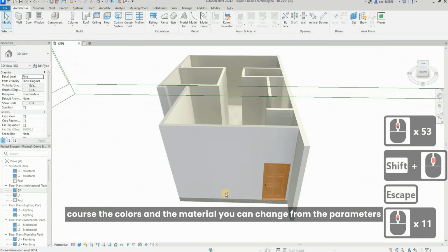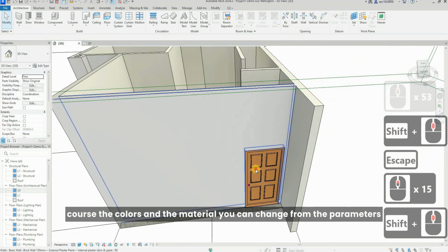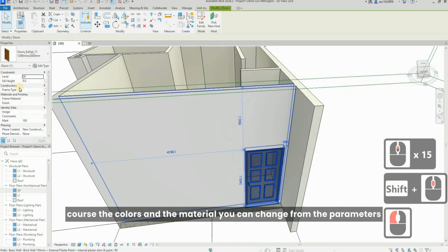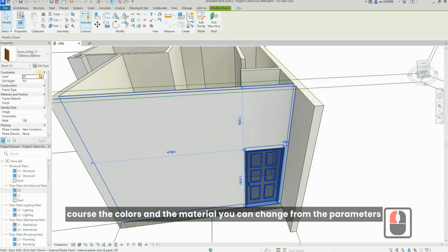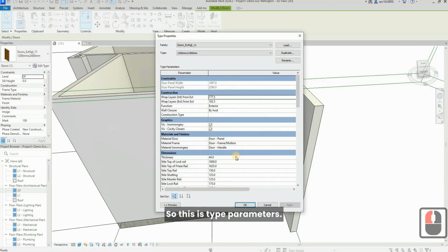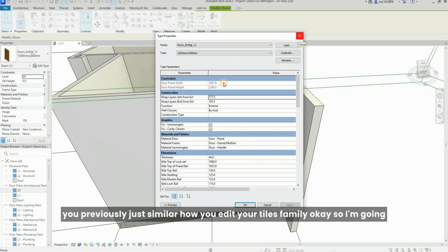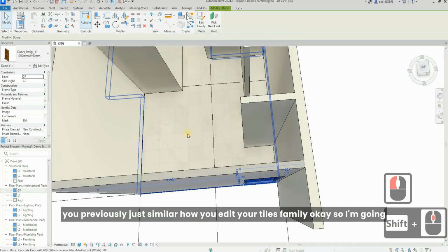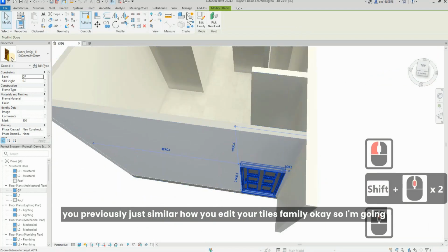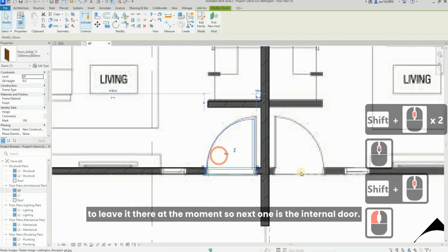Of course, the colors and the material you can change from the parameters over here. So these are type parameters. What are type parameters? What are instance parameters? I will share with you later on. So for the door panel, you can edit the material. How to edit the material? I think I've taught you previously, just similar to how you edit your tile family. So I'm going to leave it there at the moment.